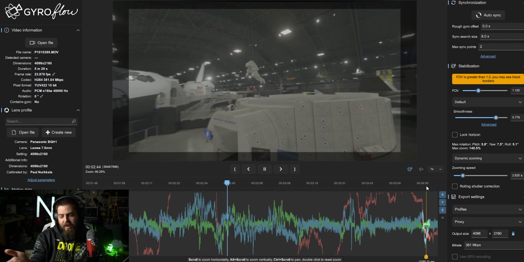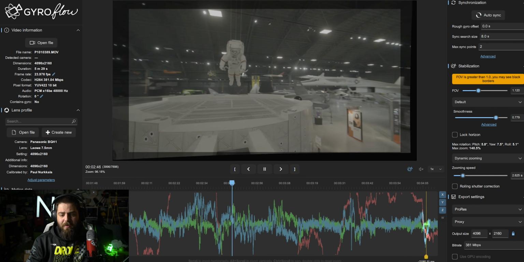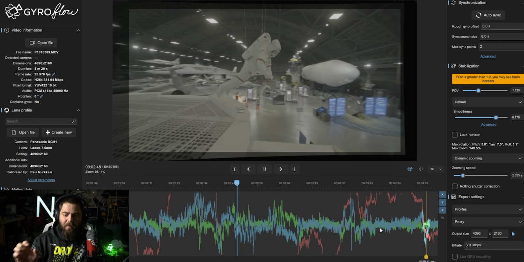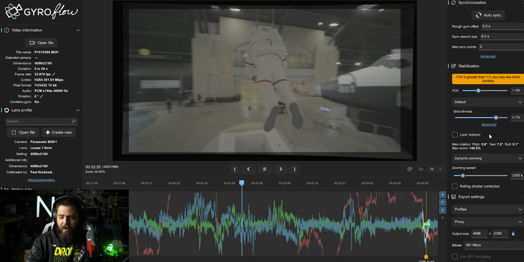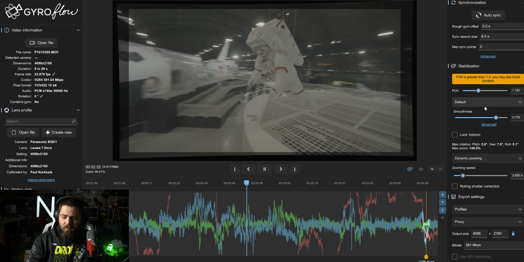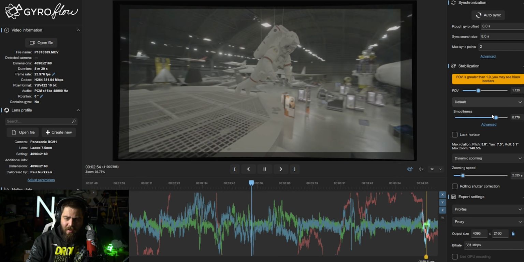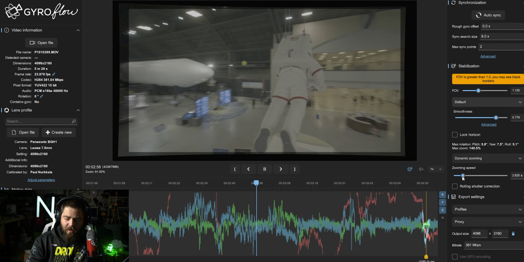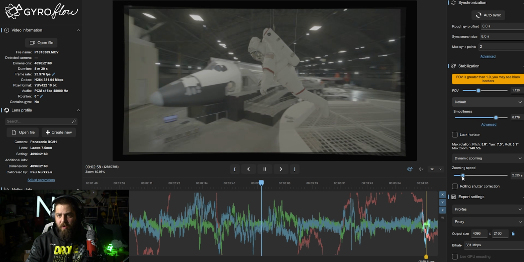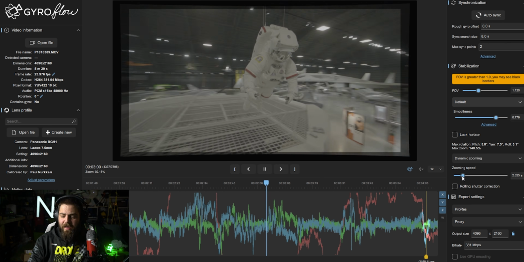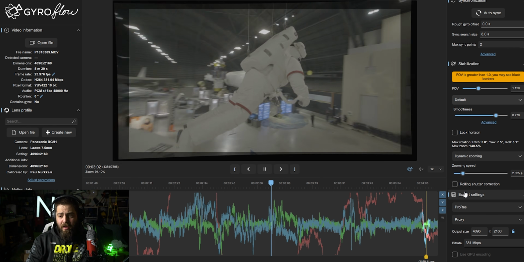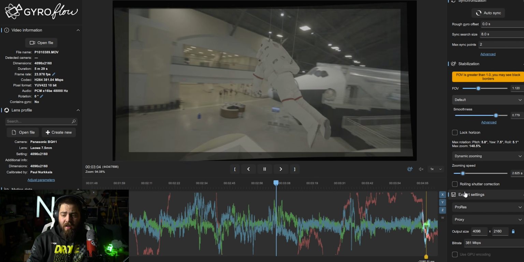So I've found that 2.6, 2.5, something like that looks pretty good without it being too much of a breathing maneuver. But yeah, default, smoothness in the 75% range, zooming speed in the 2.6 range is one of the better looks that I've been getting out of all of this. So yeah, that's everything for stabilization.